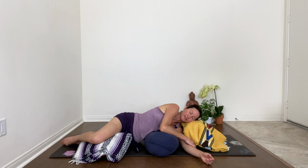If you happen to have your eyes open, just keep the gaze light, sometimes called a far mountain gaze, like you're looking out at a distant horizon. You can also let your eyes close at any time.